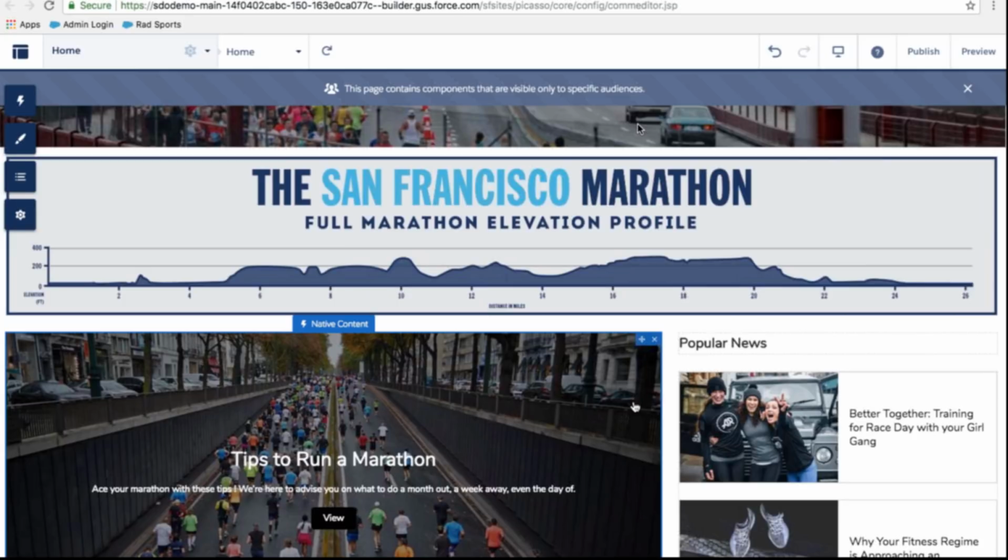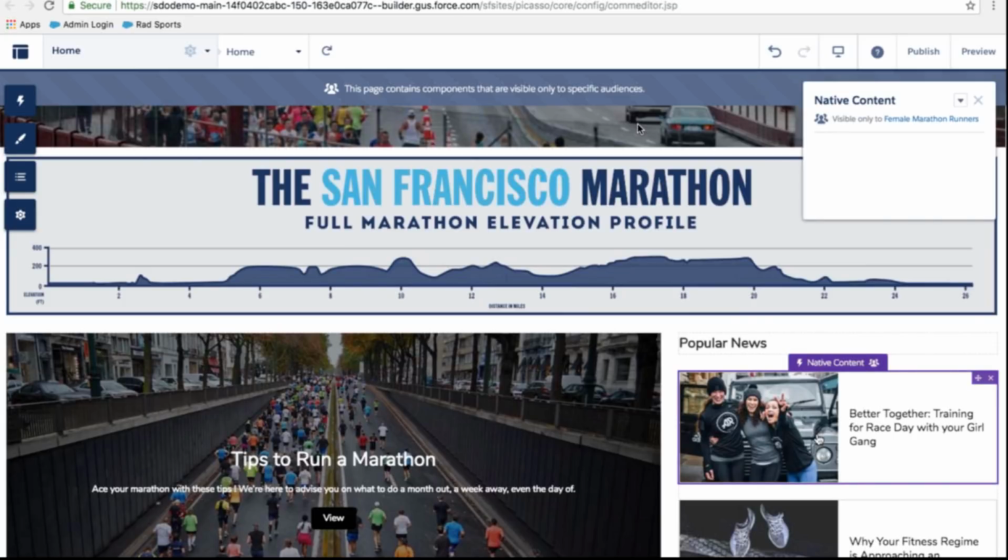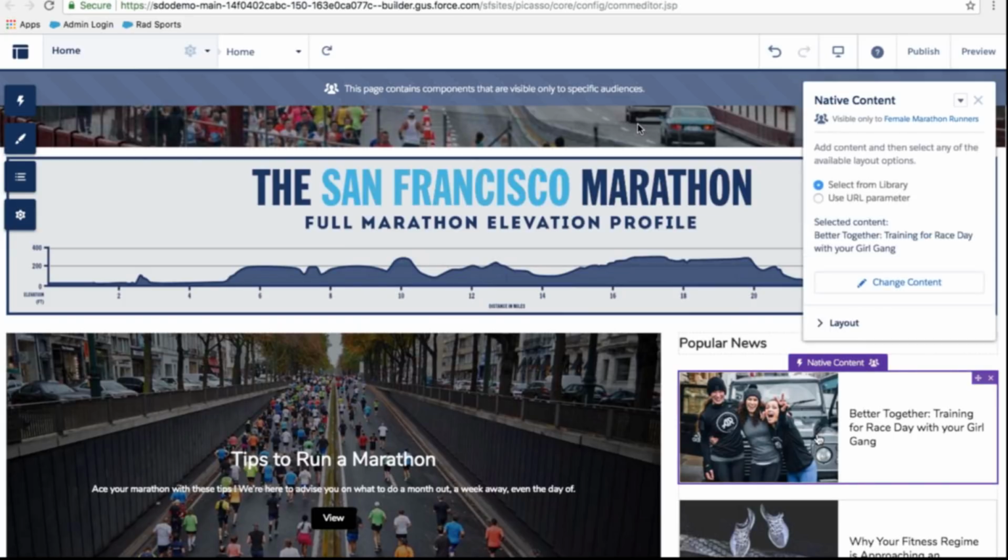For demo purposes, I'm going to keep this simple, and of course, we can expand this as much as we want. In this example, we see the one component, the new native content component. I will walk you through this new component as well. But what RAD has done is create a native content component that highlights the training for female runners. They've targeted it to only female runners. So if you come to RAD, register as a female runner, you see this component. And if you're not in that list, you don't. So let's see how they've done it, right?